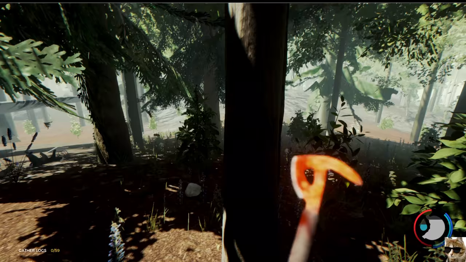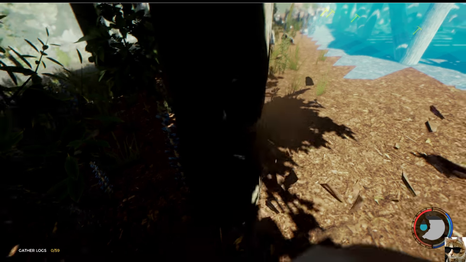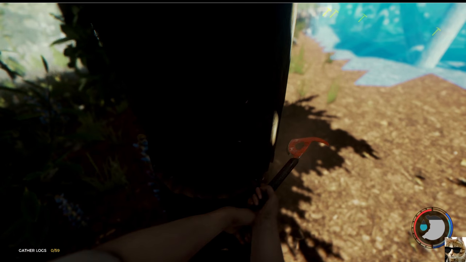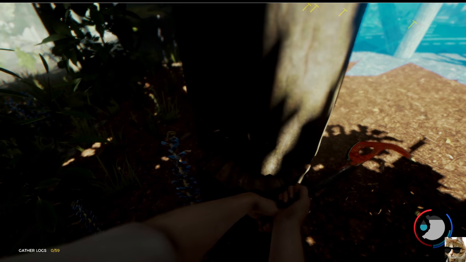Eerie creaking of wood from the tree behind me. But no, if we can actually make a zipline, like as an escape route for later. Oh my god, we actually almost have 60 logs we have to collect. Oh, god, it's gonna be a lot of chopping. Just like last video, it's just gonna be a lot of chopping wood.